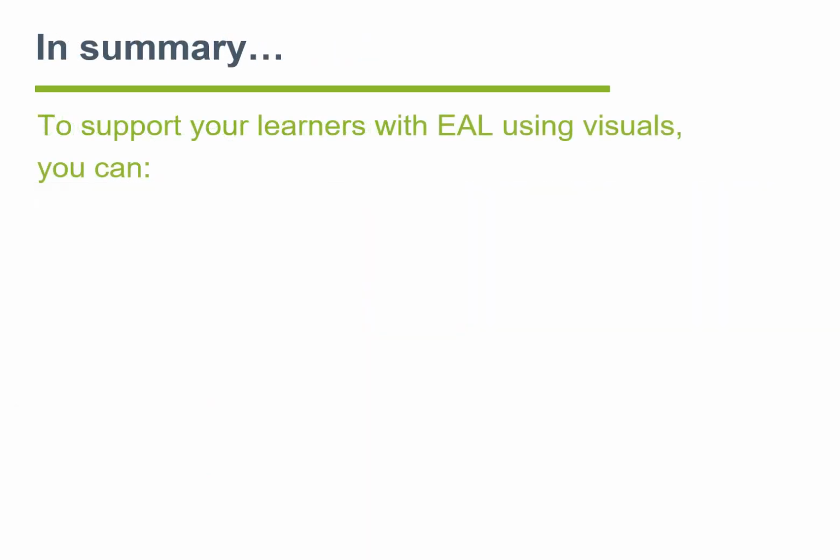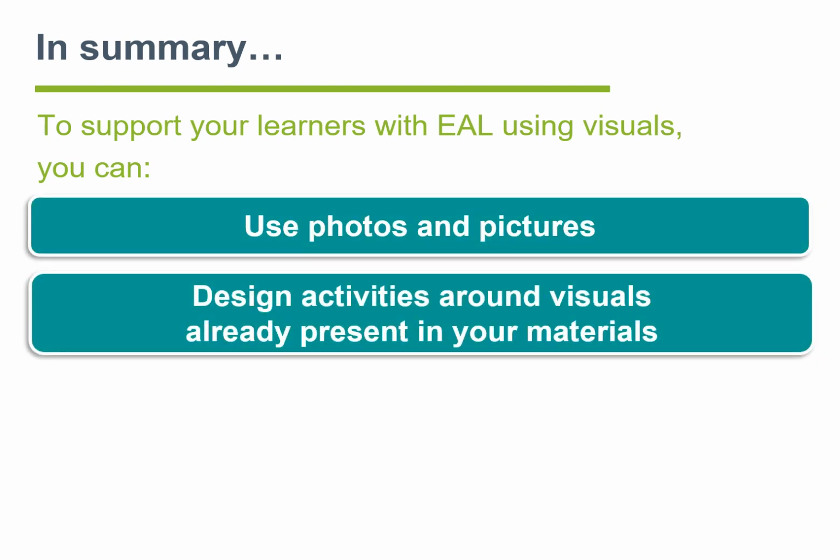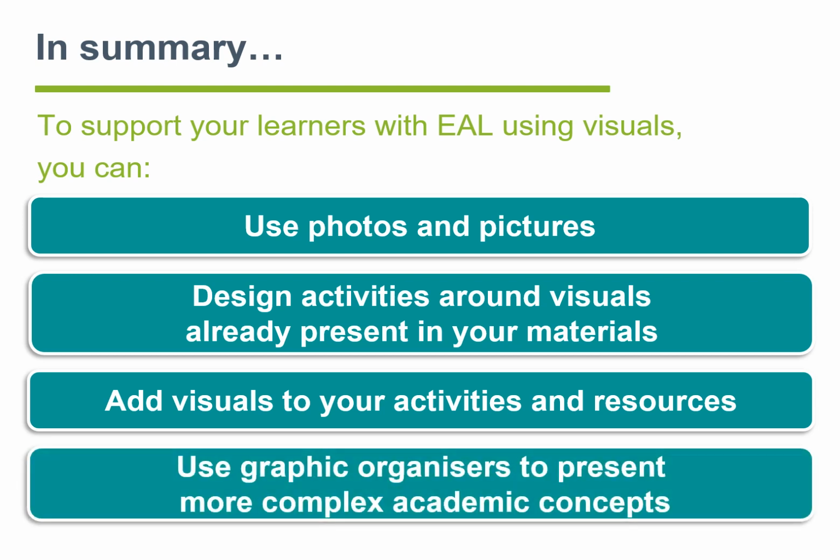In summary then, visuals are a very useful tool which can enable learners with EAL to understand the content of the lesson better and be able to express their thoughts and knowledge on the topic. To differentiate for learners with EAL using visuals, you can use photos and pictures, design your activities around visuals already present in your materials, add visuals to your activities and resources, and use graphic organizers to present more complex academic concepts.